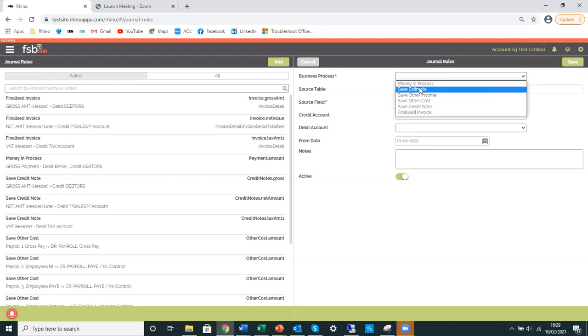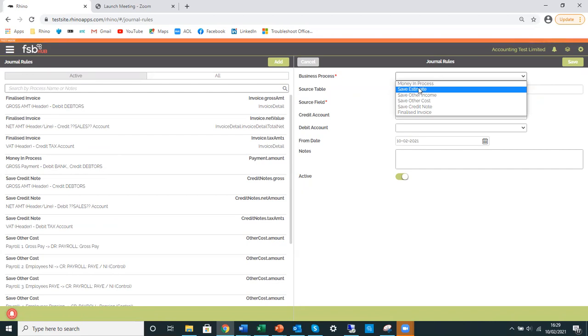So Rhino's not just an account system. It's designed to run your entire business. So instead of just having account codes that link to the P&L and balance sheet, we could have account codes which are key performance indicators. So we could monitor every aspect of the data that's logged in Rhino, everything from time recording information, so that's productive time, chargeable time, etc., to estimates, estimates that we won, lost, terminated, and so on. So we can monitor all of this, and we can really capture some incredible information using this process engine.